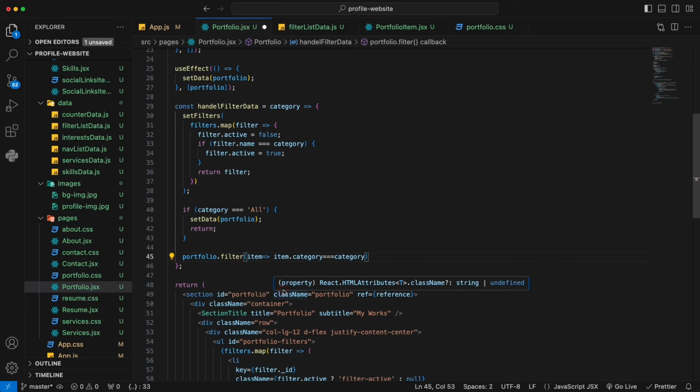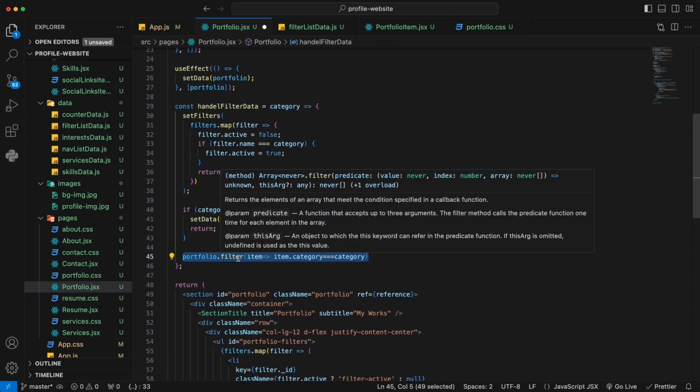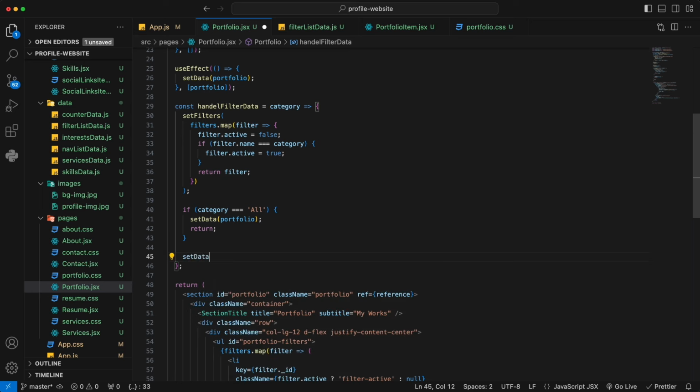So what it means here is that we're going to go through every single item inside that portfolio and find those whose category name matches the one you just clicked on, and only if this condition matches, it will return true, right? It's a boolean. If this is true, those items will be left on the DOM, and the untrue ones will disappear. That's how the filter function works. Once it's done, it will return a new array that contains the filtered items. You want to put that new array into your local state by saying set data equals to that.